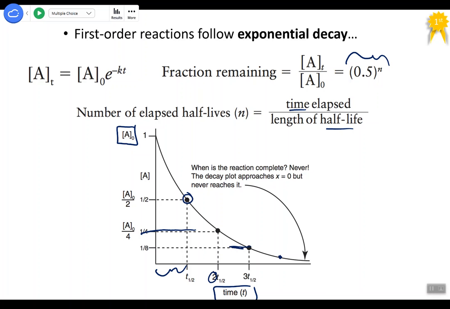Split it again, 4. Split it again, 5. Split it again, 6. And it keeps kind of approaching 0, but if the sample is large enough, it doesn't really get to 0 technically. Here we would have gotten to 0 if we kept going on and on. But if we have like moles and moles of atoms, it just kind of approaches 0.